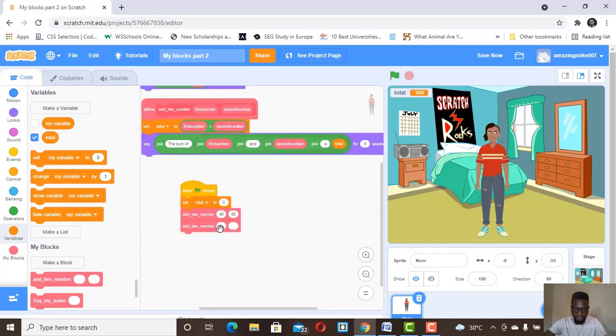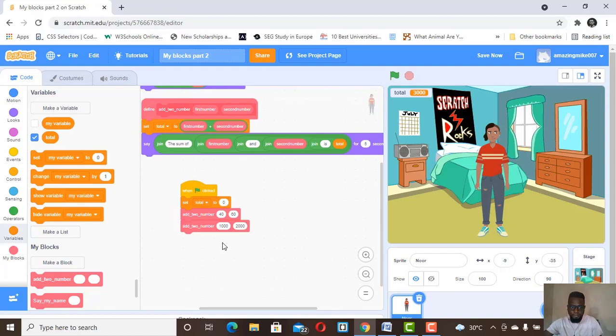So if you try that again with different numbers, say 1000 plus 2000, this should give you the sum of 40 and 60 is 100. That's the first one, and then it goes to the second one and says the sum of 1000 and 2000 is 3000. That is exactly what we expect from something that is interactive. So I hope I've been able to help you use blocks to create something really nice.